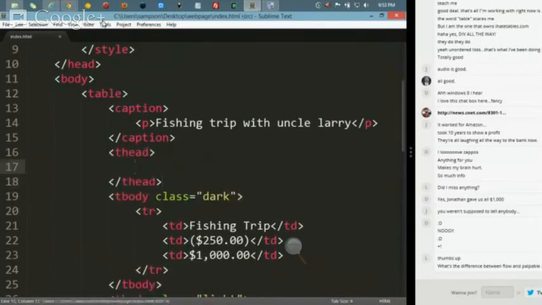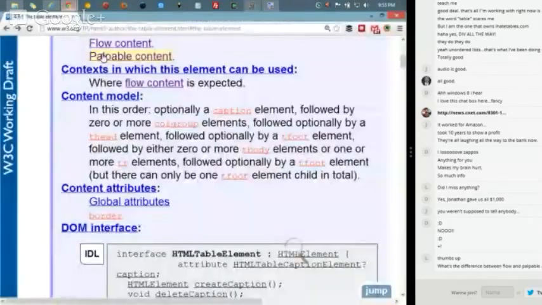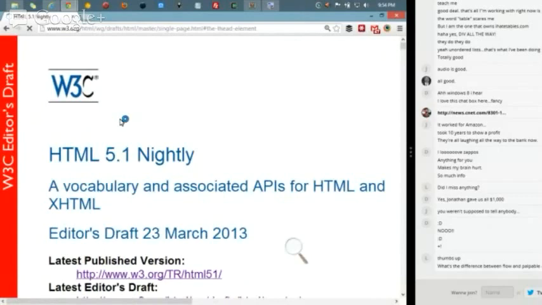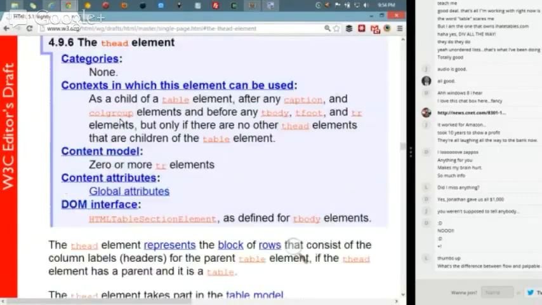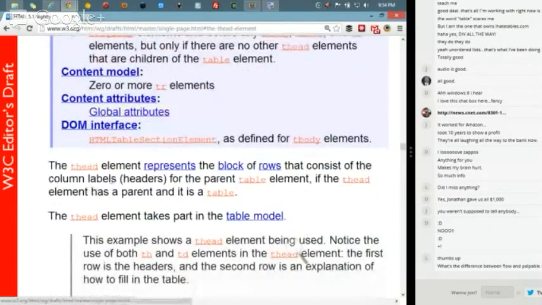Inside the table head element, we're going to click on that and jump to this portion of the specification. So the table head represents the block of rows that consist of the column labels, or the headers, for the parent table element, if the table head element has a parent and it is a table.